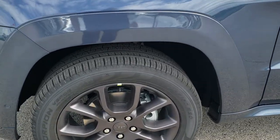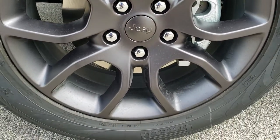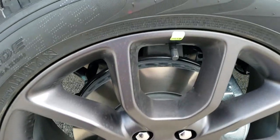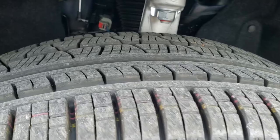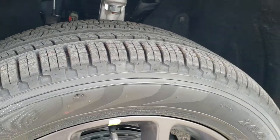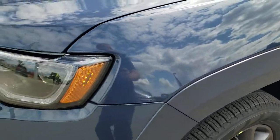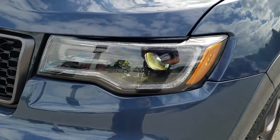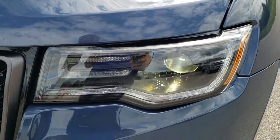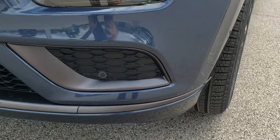This one is going to come with the Pirelli Scorpion 265/50R20 tires. It comes with the granite crystal painted alloy rims, part of that high altitude package, and that is kind of a highway terrain tread pattern on there. The slate blue metallic is a really good looking color. It has the HID headlamps, the LED running lights, and the LED fog lamps and running lights down there.